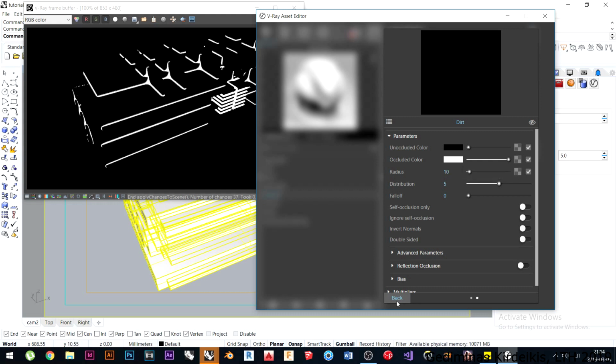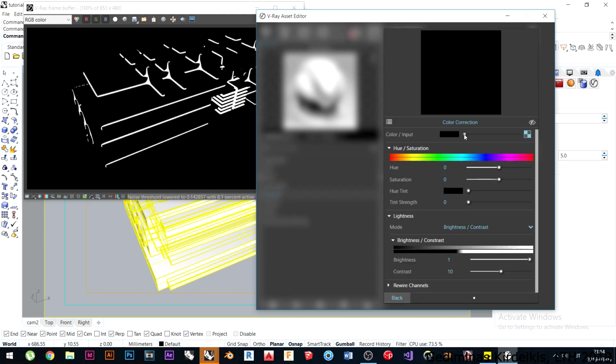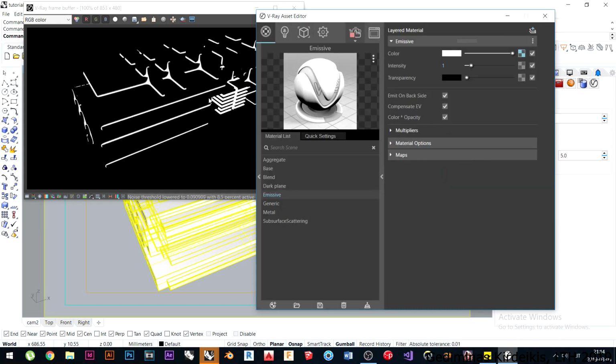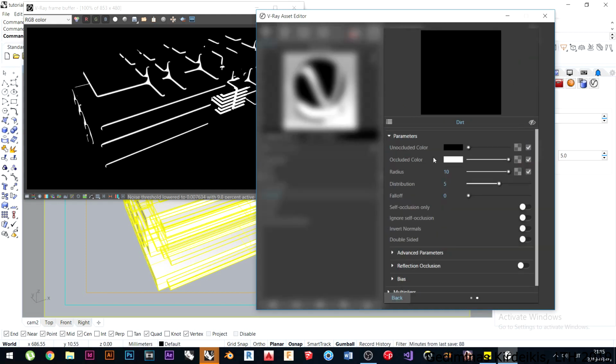For now, I think this is fine. Here, all of my paint is flicking off in these nooks and crannies. So let's increase the radius a little bit, let's say 30 or 50, something like that.